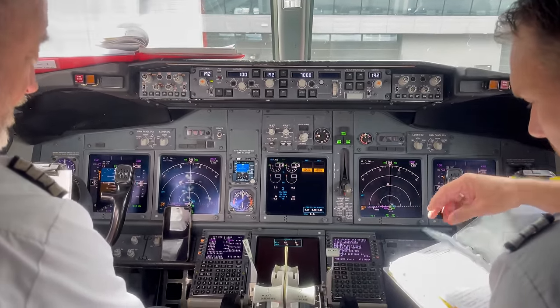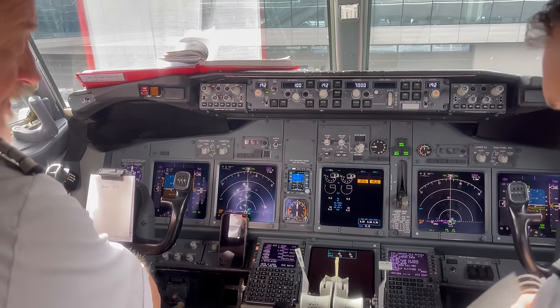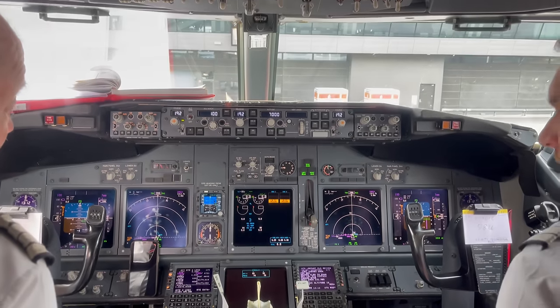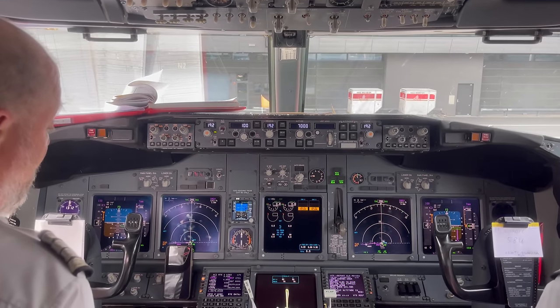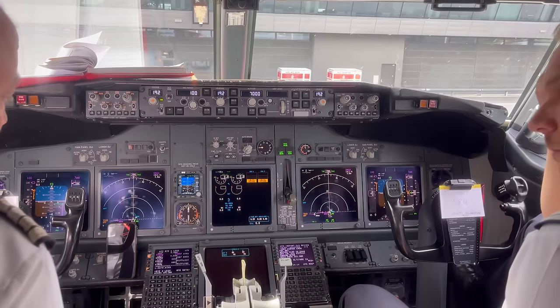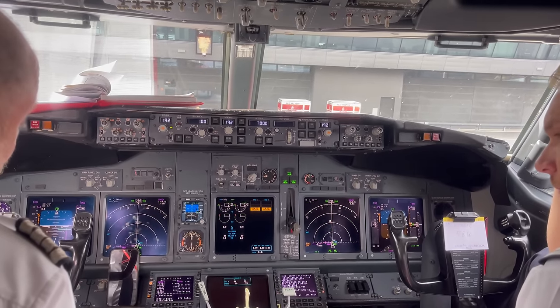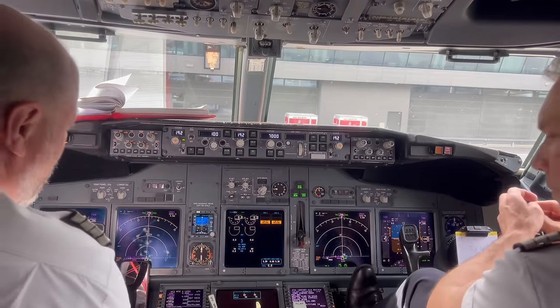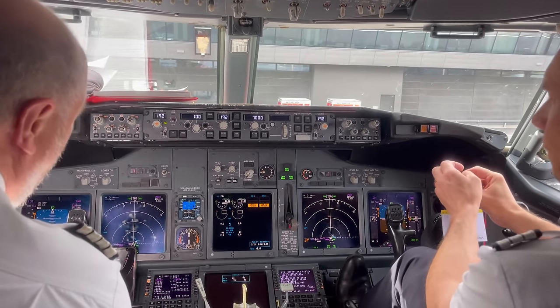If it is under control, we then evaluate the situation. If no evacuation is needed, we make an announcement on the air that the situation is under control. If the situation is unclear, we use the PA to contact the cabin station. Any questions? It's an action block at 400, cancel the alarm, it's at 400.